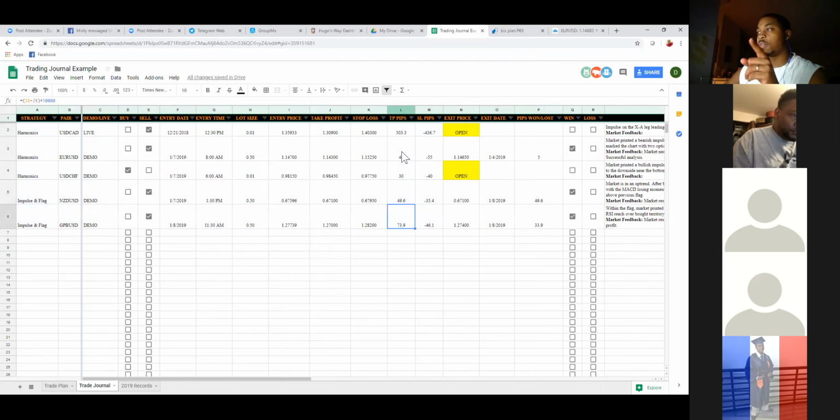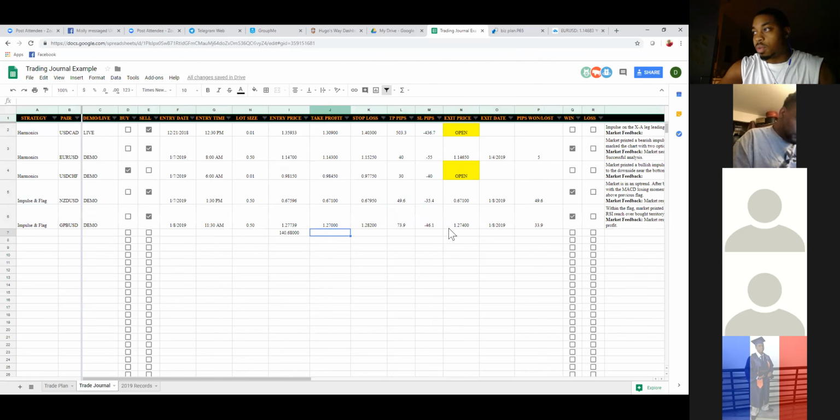Oh, one thing you guys have to keep in mind, I forgot to mention this, is when you look at your JPY pairs. Entry price would be something like, let's just say, 140.68. The decimal place is not the same, so the way you calculate pips for JPY is different. Let's do an example here. What would be my take profit?